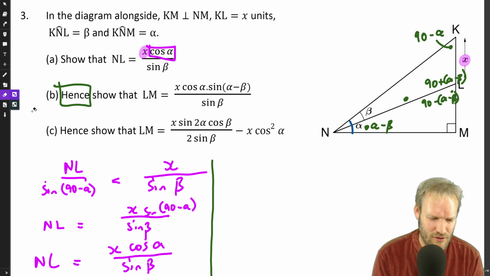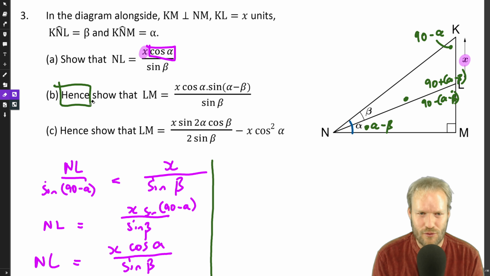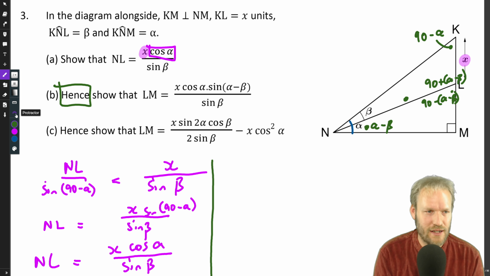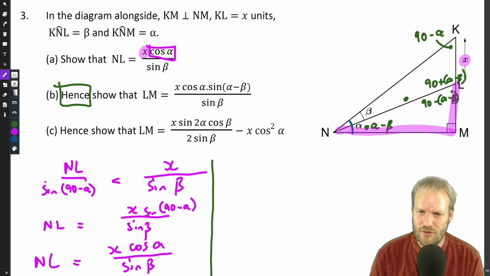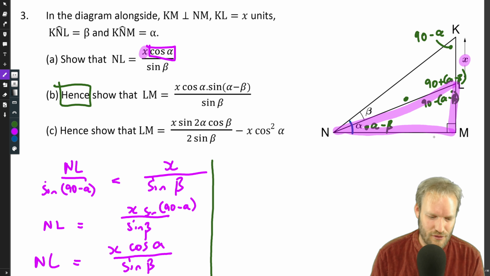Okay, so for the next one, we're trying to figure out which triangle we can work on to find LM. Well, LM is only in one of those triangles, so maybe you can see it while I find the right pen here. We've got LM as that part there. So it almost feels like we would definitely work in this triangle at the bottom here. Now it's a right angle triangle, so we may well just use sine, cos, tan straight up. And we're trying to find LM.